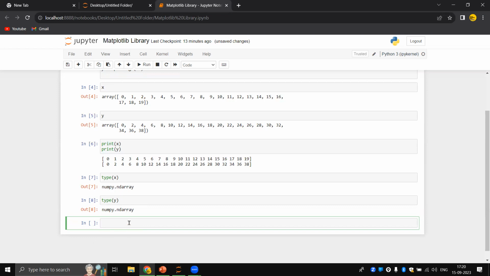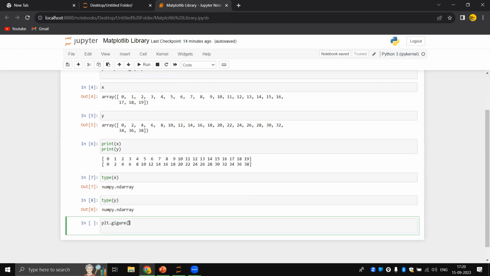So the next point is what? Let me visualize these things using the line plot. So here I'm creating a figure with plt.figure. Now the next part: plt.plot of x comma y.